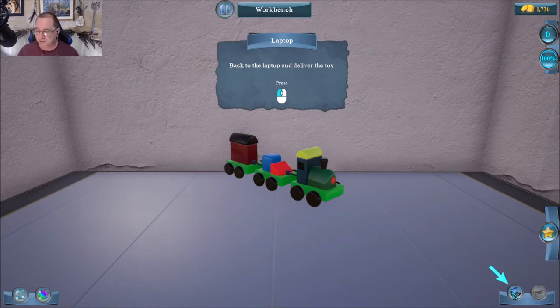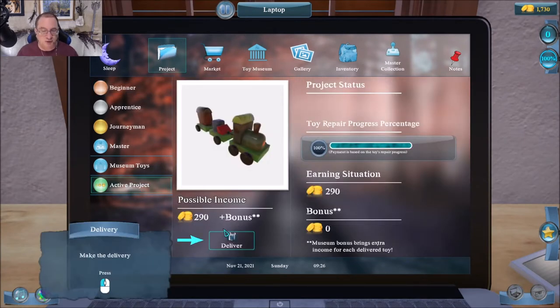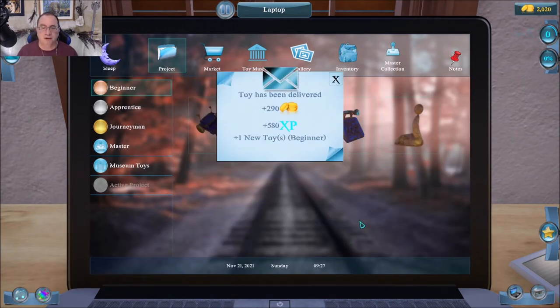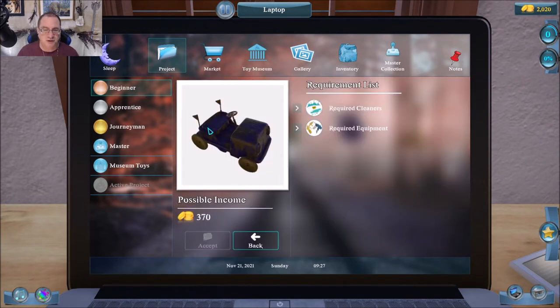Back to the laptop and deliver the toy. Okay, so this would be an active project. Oh, and then just deliver. Plus bonus. Do I get a bonus? Museum bonus brings extra income for each delivered toy. Okay. Oh, so we are working for a museum here then. Toy has been delivered, plus one. Okay. Cool. Okay. So I guess now I just pick another one project. Yeah, I guess I just pick another one.